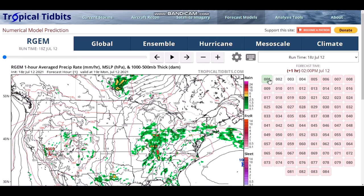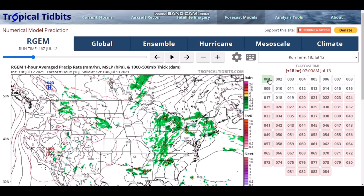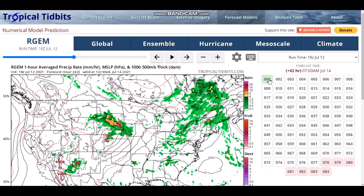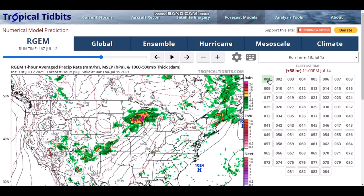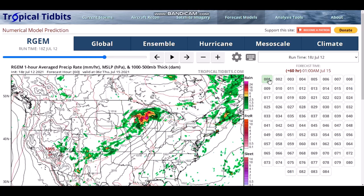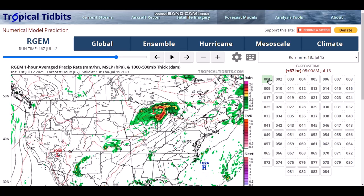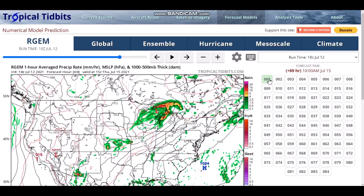RGEM, the high-res version of the Canadian, which I showed you was a second kind of model, the long-range one. Notice there's our system today, pushes out into the northeast and southeastern Canada, and there it is. Look at that, South Dakota, Iowa, definitely vigorous with this one, and takes it further towards the north compared to the ones we were just looking at. And look at that, into the UP, Wisconsin. You can see just a lot of differences, even 84 hours out with this system. This model takes a lot of rain to the UP, while the other ones I just showed you avoided even southern Wisconsin in some areas.